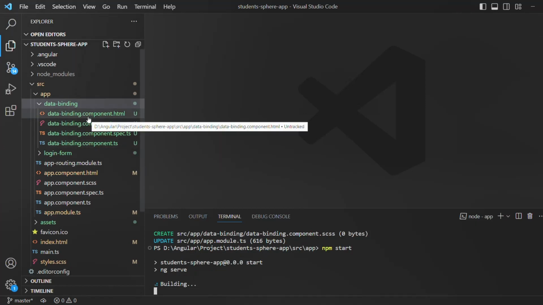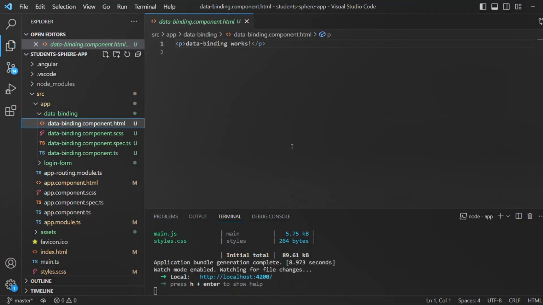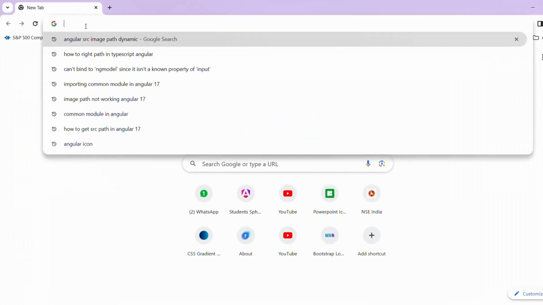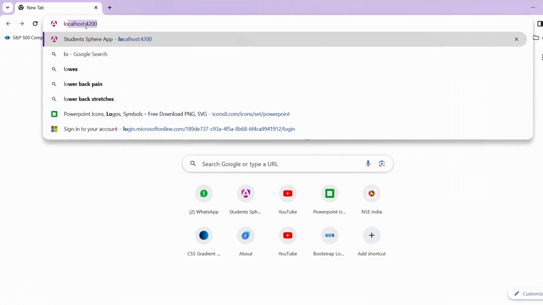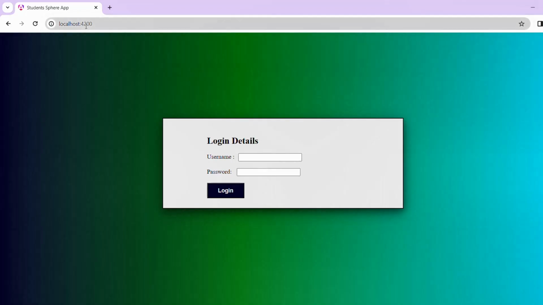Let me open this html file. Yeah, so the application is running. Now let me go here, localhost 4200. Yeah, it is the previous login app. Whatever we did in the previous session, we are seeing the same here in the login.